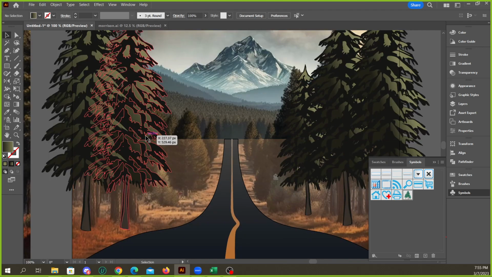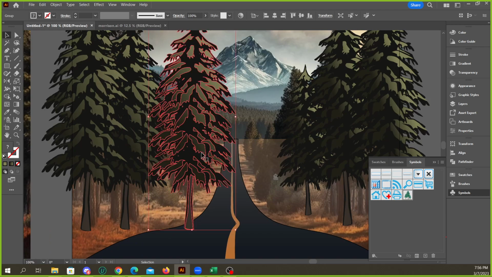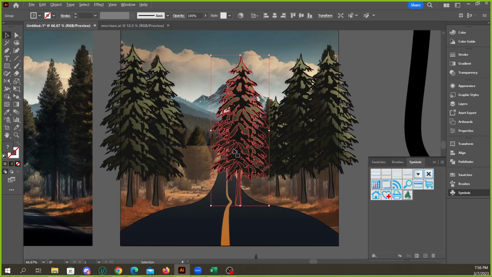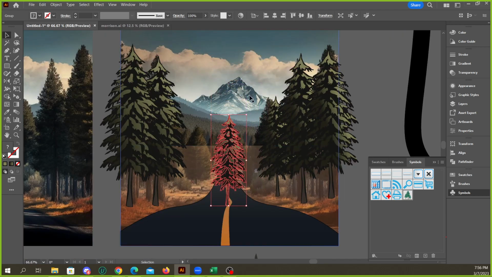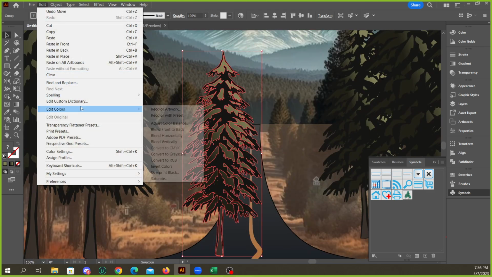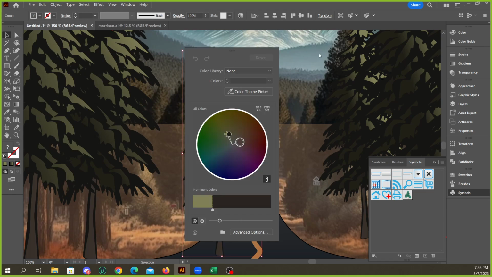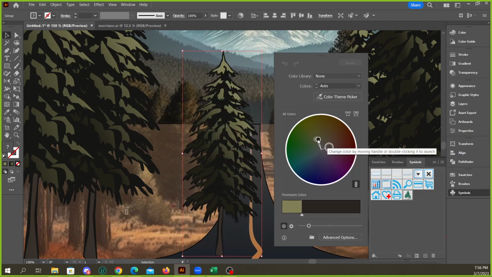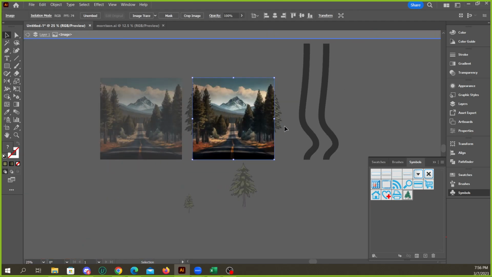And then also I think the further away they are, they become a little bit brighter and more yellowish maybe. So I could adjust the color again, edit color, recolor artwork, and adjust the color. Let's go with that. Oops.